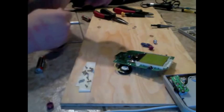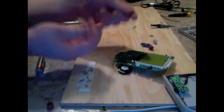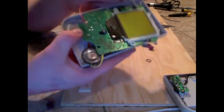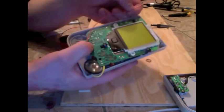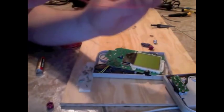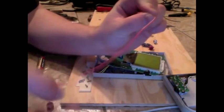Basically, get as thin a gauge of wire as you can find. You're going to want to just sort of eyeball it. And kind of put this guy back in there and just sort of see, roughly how much wire you'll need to get it up there. You probably want it to be pretty snug, so maybe about that much wire, which is, if I had to guess, maybe about 6 inches or so.